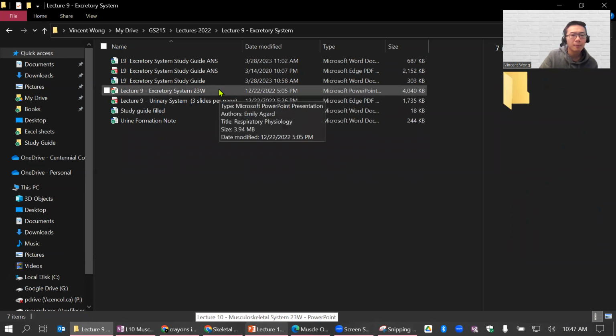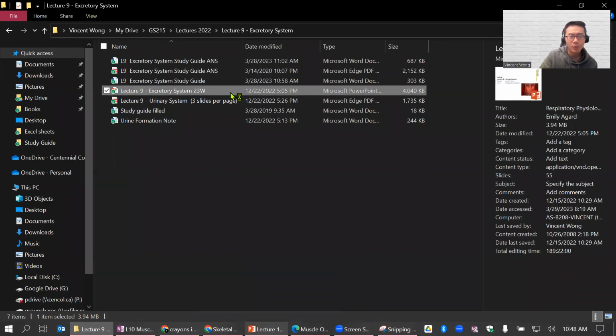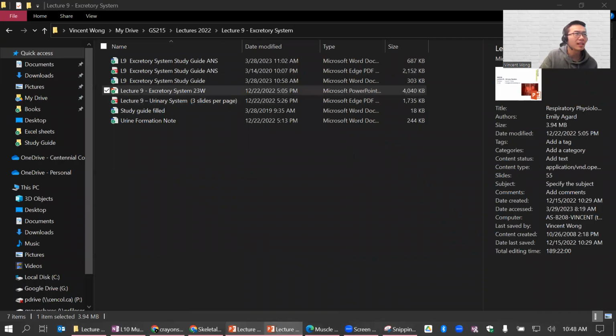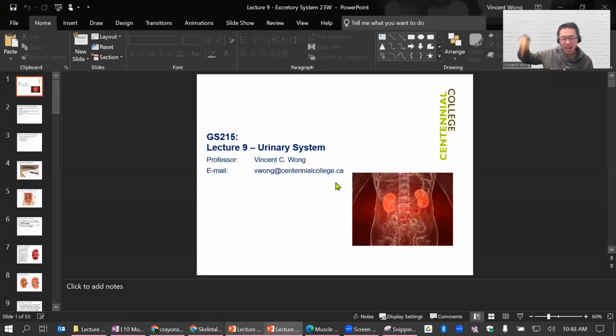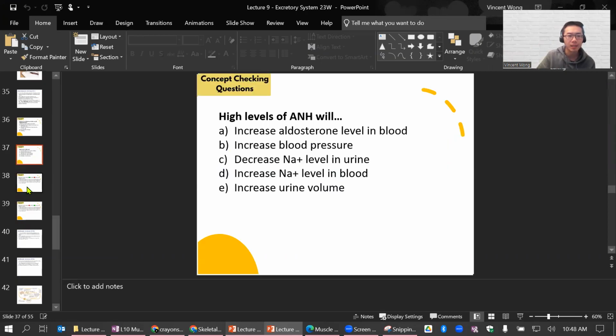Oh, by the way, someone emailed me about one of the questions in the practice quiz, that there was a mistake. The question goes something like this. I don't have the exact question here, but if you did the practice quiz, there was a question that says, if the hypothalamus releases ADH, what's going to happen to water absorption? Okay, the correct answer is it will increase water absorption. So the answer key was wrong. It said it will reduce water absorption. That's not correct. I fixed it already. So you should be okay.